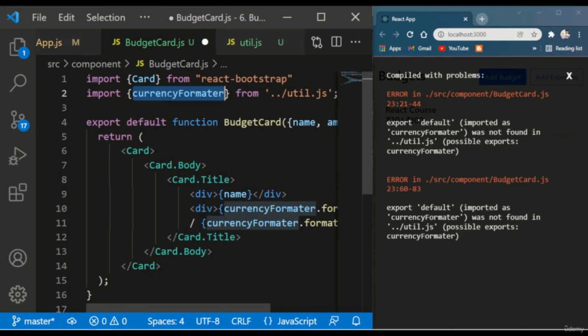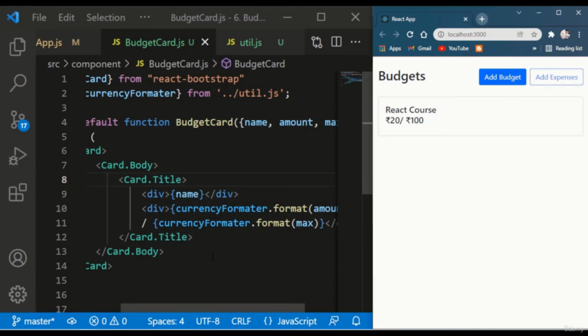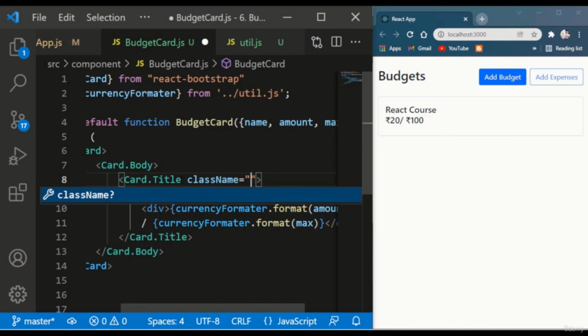Now we have to give the styling for our card. To get started with the CSS for our card, we have to give some class name in our card title. Firstly, we have to align all the contents of only the title in a horizontal way. So to do that, we will give a class name for our title only, and that class name will obviously be d-flex, that is the display flex, a simple bootstrap class. Now while saving it, it will align all the content in a horizontal way.